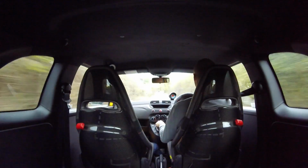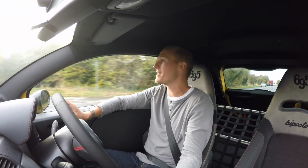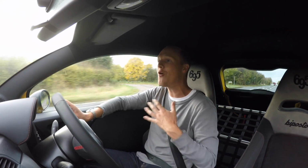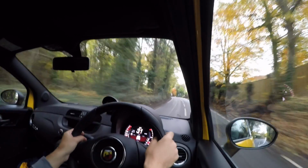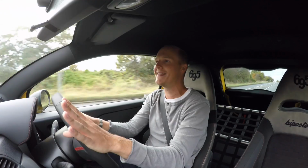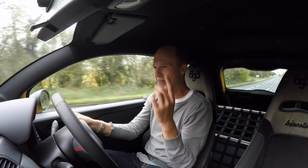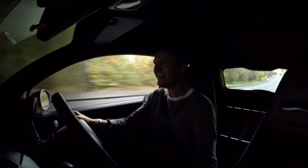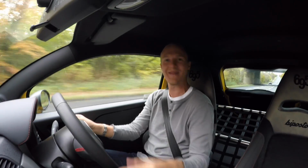And if you know me at all, you will know I'm all about character and fun when it comes down to cars. Cars that make you smile. It's all I really care about. There are arguably better cars for the money, more sensible cars for the money, but I just don't care because looking at this thing and being in this thing, it just makes me smile. It is so hilarious. And the ride is so hard that I drive everywhere like, oh. But I just am so happy about that.